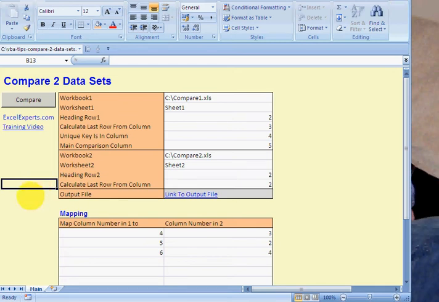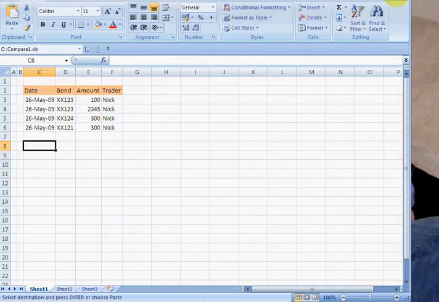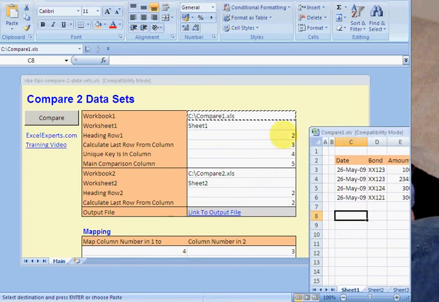So let's have a look at what you're actually entering. You need to tell this system exactly where the data is and how to calculate the various things it's going to do. So the heading row is the row in which the headers are. If I open this, I'm going to map this up. So for heading row, I've entered 2. That means these headers are in row 2.